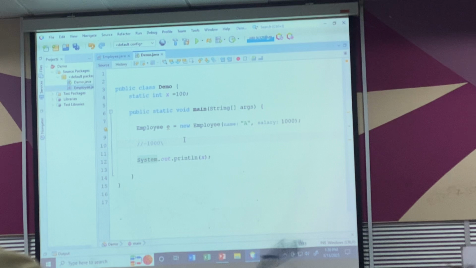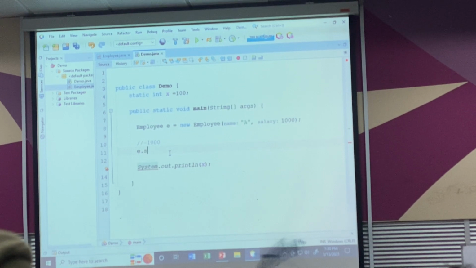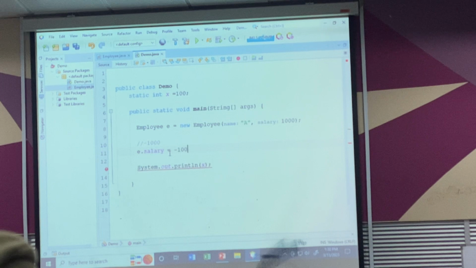You're going to set the data, right? Okay, you ask the user to enter, and the user just simply keys in the value, like a negative value here. So now you want to set the number here. How are you going to set? e.salary equals the number keyed in by the user, in this way, right? Can you get that? Assuming the number keyed in by the user, you set the value from here. But what happened?